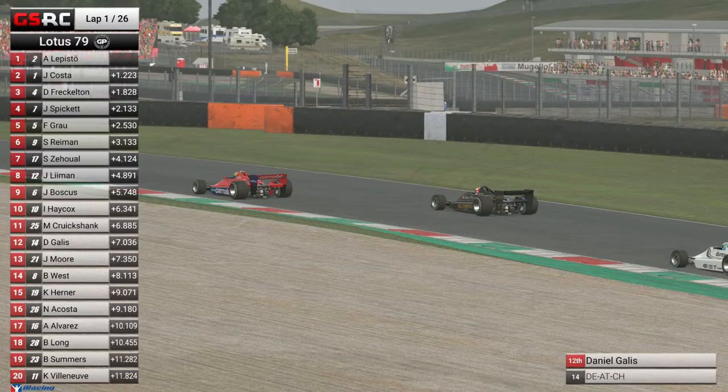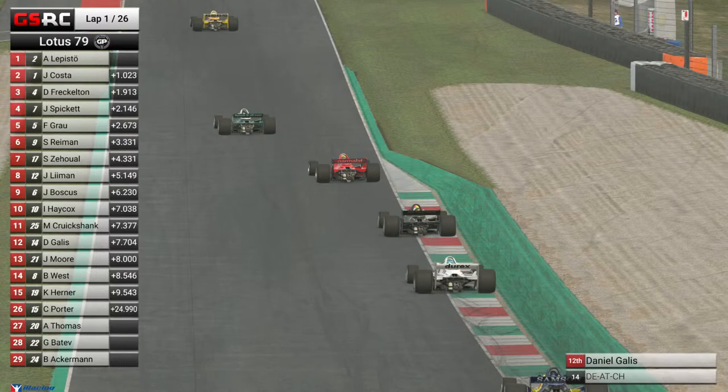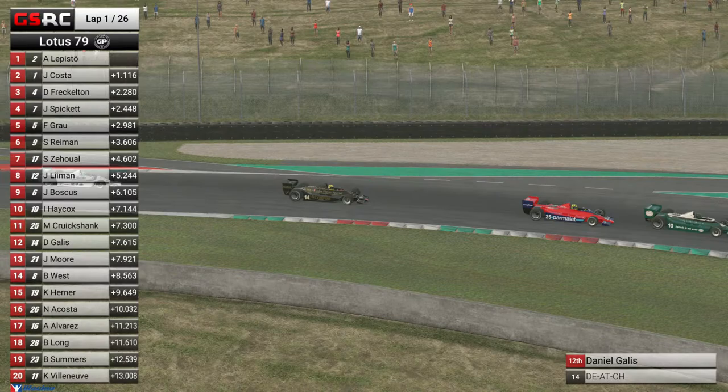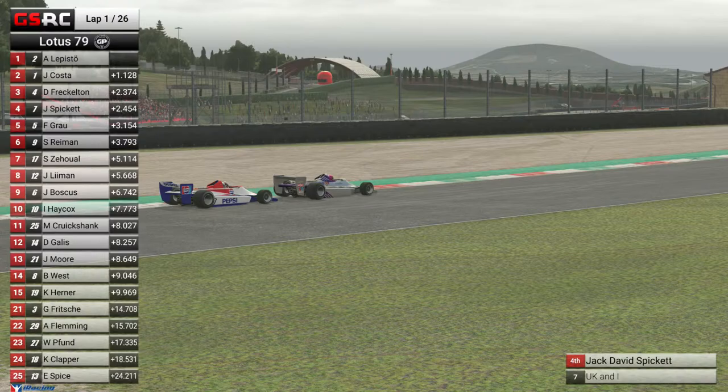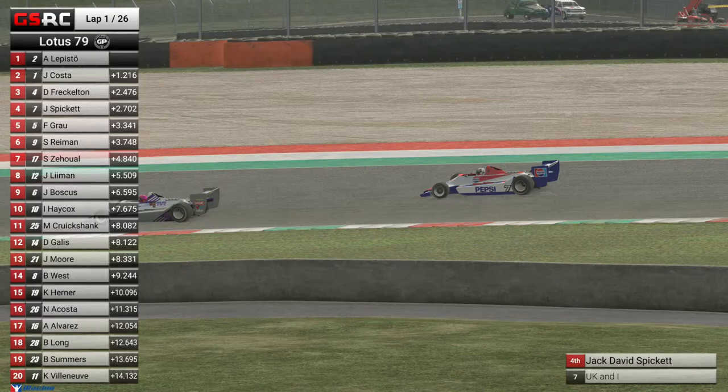Some of the mid-pack drivers have really capitalized on some of the chaos as we watch Gallus currently try and chase on Cruikshank. You were just mentioning this group of drivers. They have essentially leapfrogged about 10 other cars here in the first half lap. So between Gallus, Cruikshank right in front of them, Jess Moore in that white car right behind, this group is all on the move. I expected something like this at Montreal, not here, as JDS is going to go side by side fighting for a podium position coming down through the final turn.